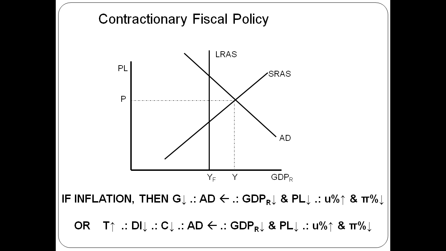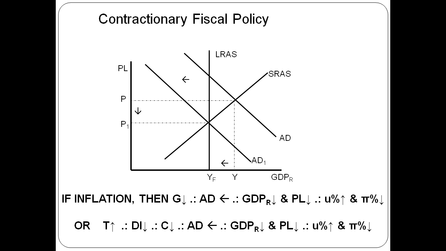So we're going to use a contractionary fiscal policy to fight this inflation and move back to full employment output. There's a couple of things that can be done. You can lower government spending. If the President and the Congress lower government spending, that implies that aggregate demand shifts to the left, which implies that real GDP goes down and the price level goes down, which implies that the unemployment rate goes up, the opposite of GDP, and the inflation rate goes down, the same way as the price level. We can see this on our graph. We're going to lower aggregate demand back to full employment output. Here you can see that the price level went down and the output went down as well, back to full employment output.